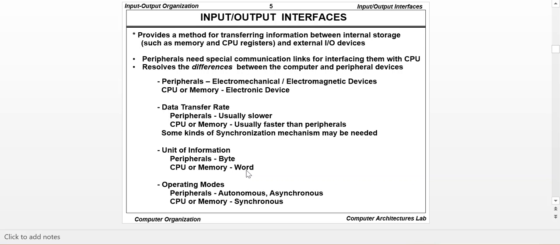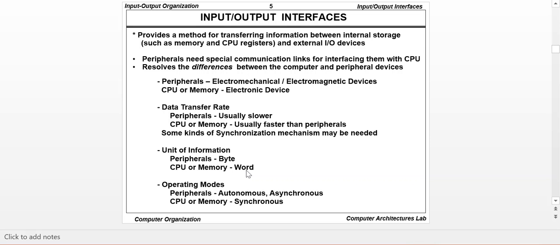But later on, it went from 8-bit to 16-bit, from 16 bits to 32 bits, and nowadays we have even 64-bit or 128-bit word sizes. With 64 bits, since 1 byte is equal to 8 bits, you will have 8 bytes.